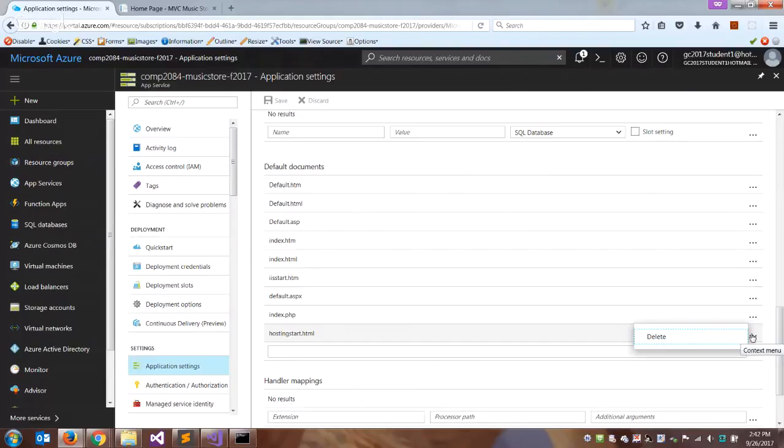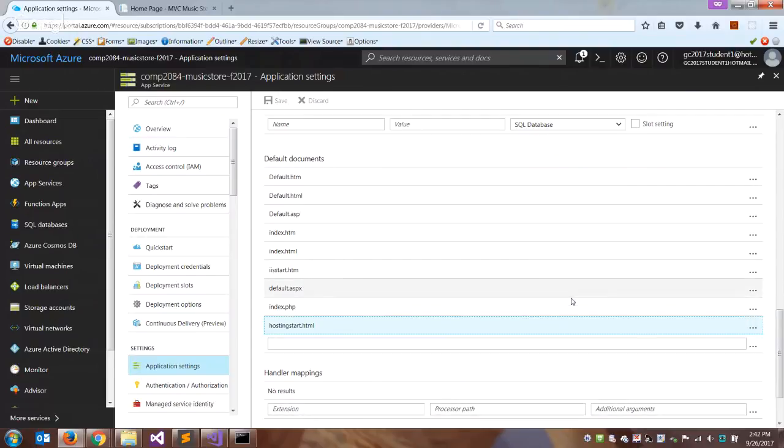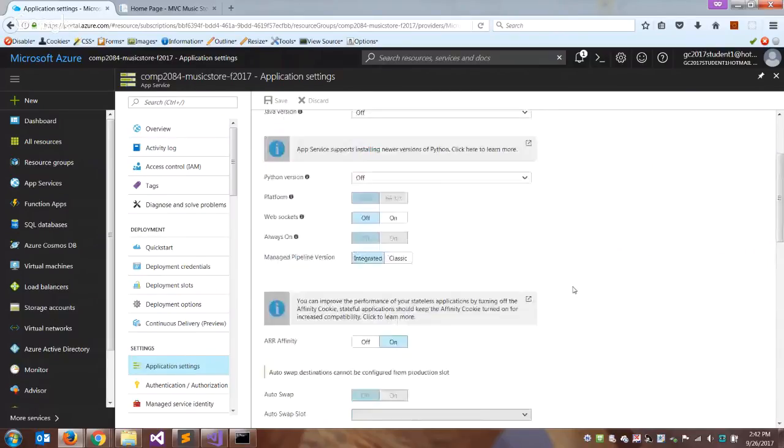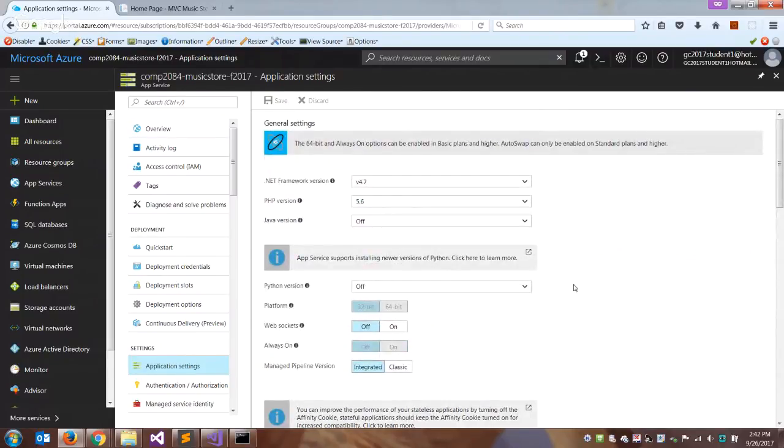Still the same. Click save. I think you may have to click save at the top. Okay. Let me know what happens. Oh yeah, it's still the same. It's still bringing that page up. Okay, I'll maybe have to have a look at it at the break. That's very interesting.